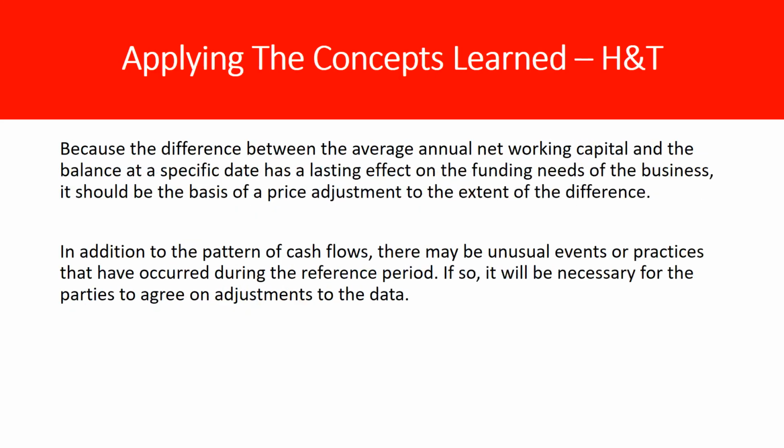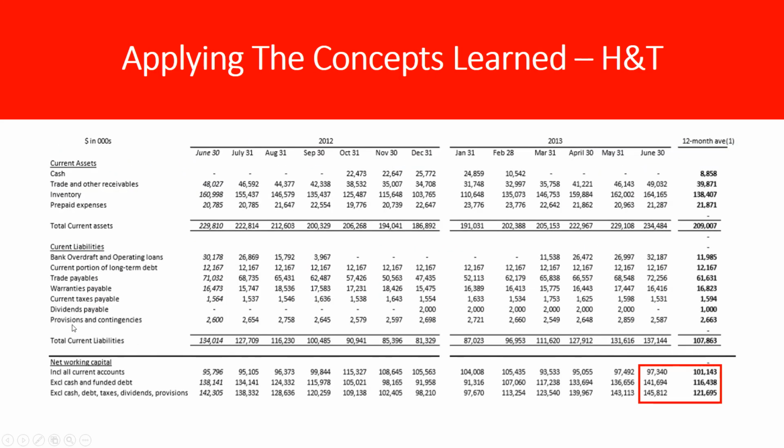So I'm going to jump back once more just to show you. Dividends payable, which is related to that payment to the seller, should not be included. So we shouldn't include this $2,000 that's paid out in these past few months, right? Which affects the average that we're looking at. In addition, provisions and contingencies. This $2.5 million should not be accounted for in net working capital because I'm not dealing with those legal fees. You, as the owner, are dealing with that, and with your actions. It's not related to the ongoing business. So I'm going to exclude those things.